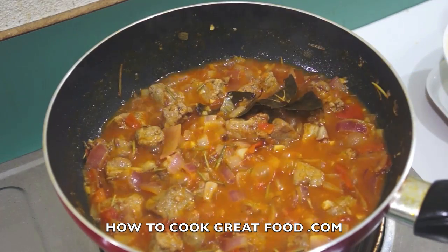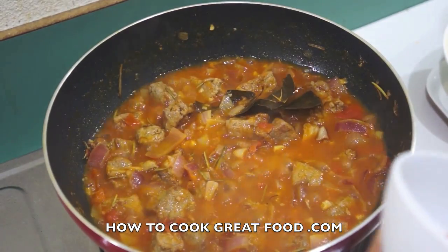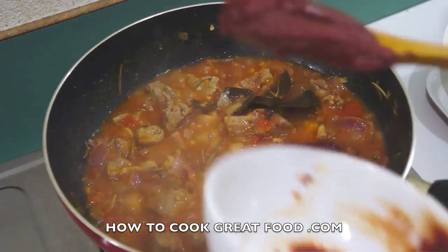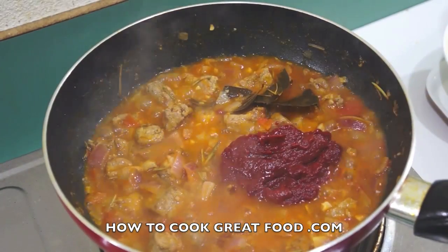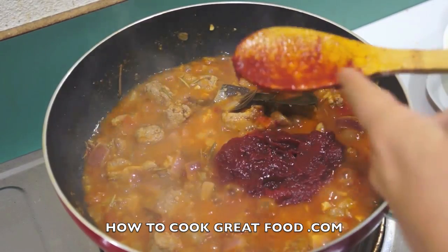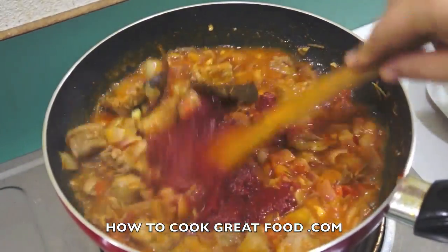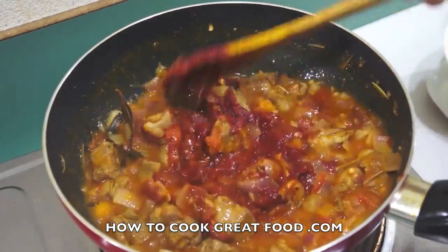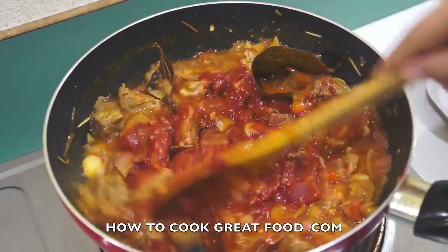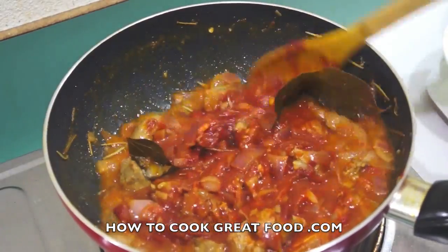The next step is I've got some tomato paste or puree here. Just going to add a real richness to it. You can see the amount I put in, like two of those spoons or one of those little Tetra Pak type things. This is going to give it a nice rich colour and thicken it.